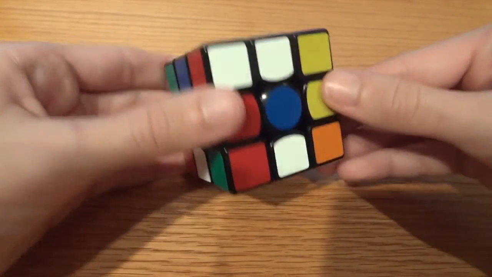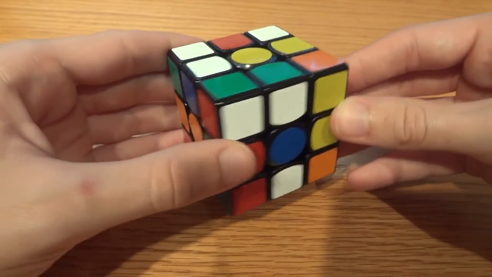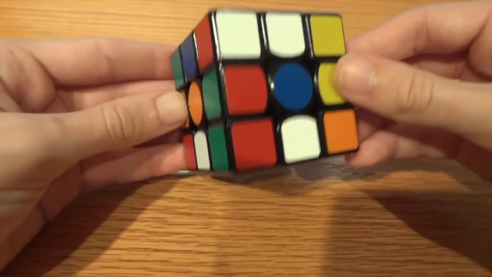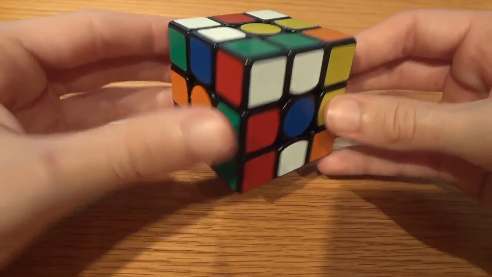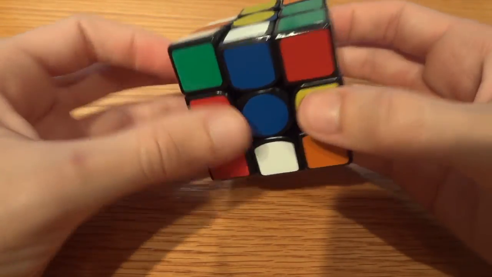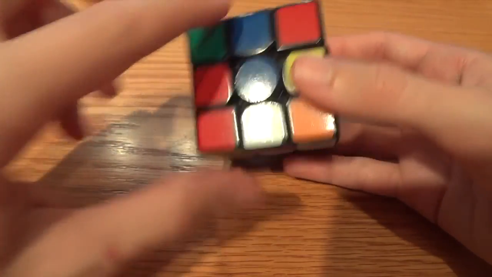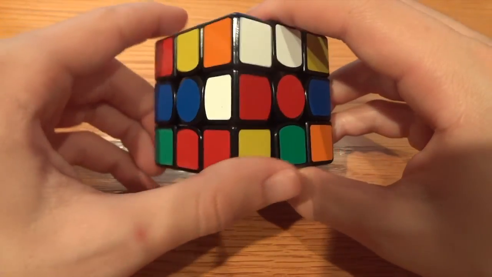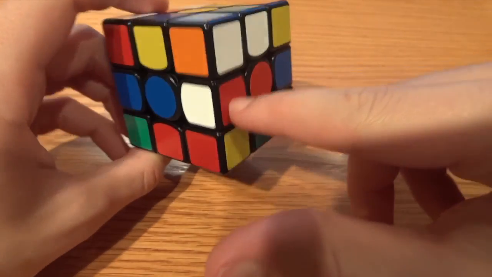I see that none of my edges are even set, but that I can set some of them pretty easily. So I'm going to set my blue like this. And rather than turn all the way down to solve blue, I'm just going to turn it halfway so that I can set my red.